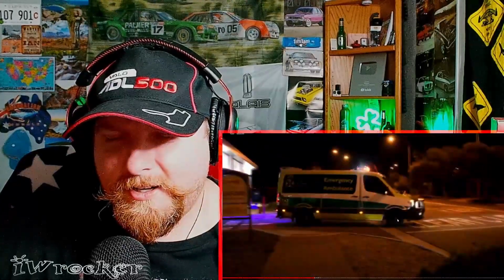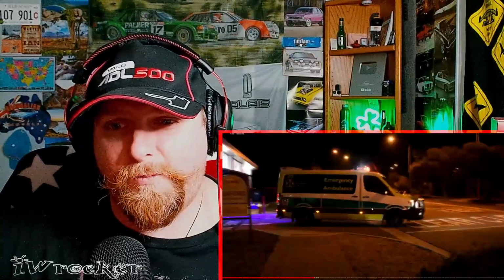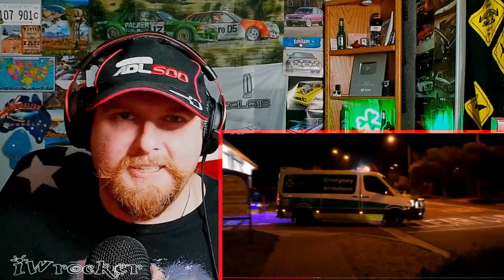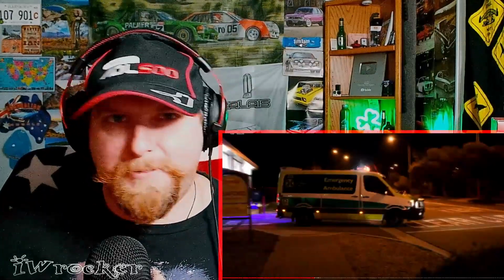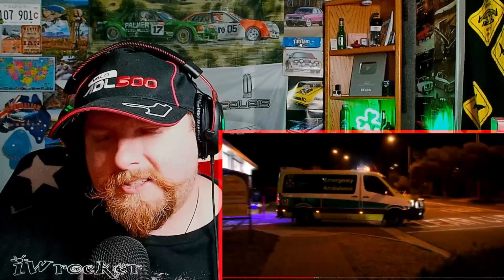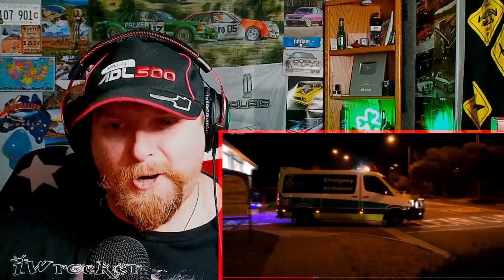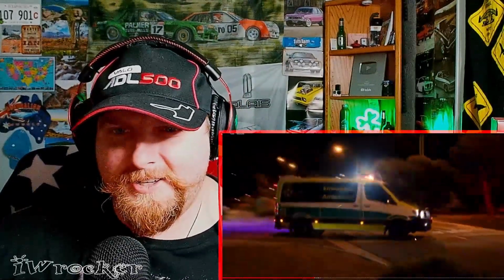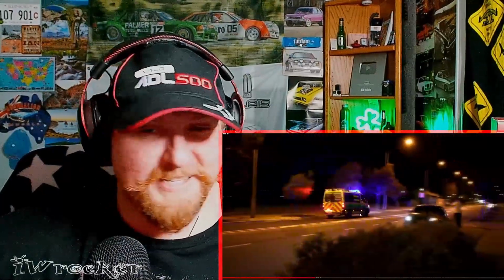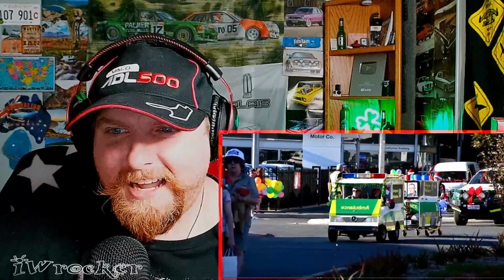Of course the Euro style ambulances like this. Hell, these are even seriously super common now in the US. These are replacing our bigger truck-based, heavy-duty Ram 3500s and Ford F450s. Those used to be our ambulances, and now they've, not all the way, but mostly been replaced by these. Ooh, that is loud. That is loud. It is an ambulance. It should be. Cool color scheme on that one. And there you go.